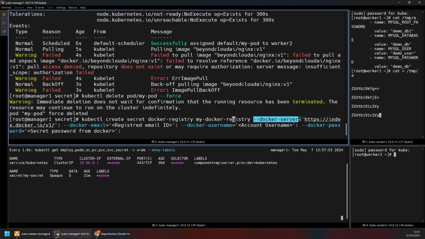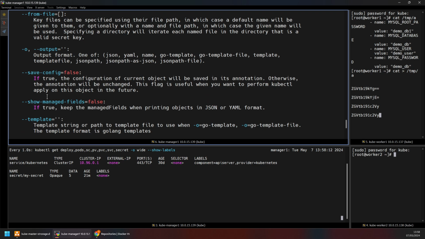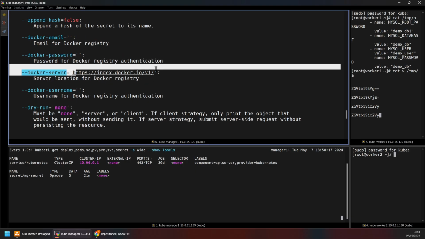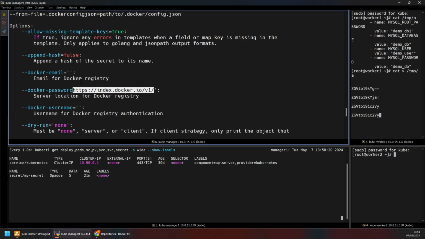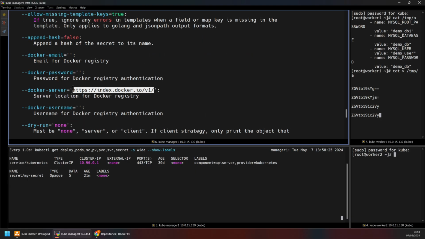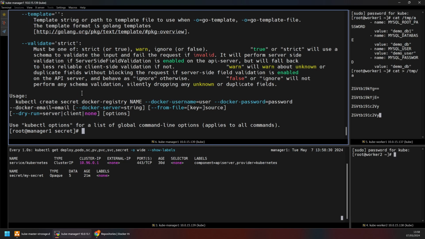And here you have docker-server. Here I have defined the name of the server instance. So this is a default one. You can actually get this information from the default command. For example, if you write this command till here and then put --help, you can get the default Docker stuff, but it's always good to verify it on the internet as well if this URL has changed. But more or less it wouldn't change because it's part of your Docker, it's part of your kubectl documentation. So as you can see over here, the Docker server information where the images would be pulled from.